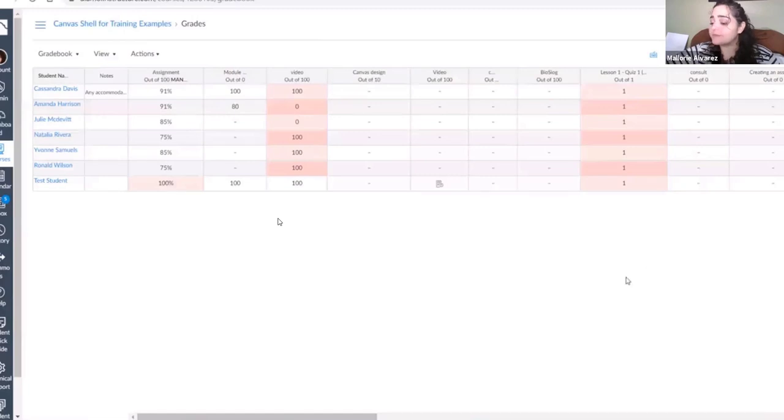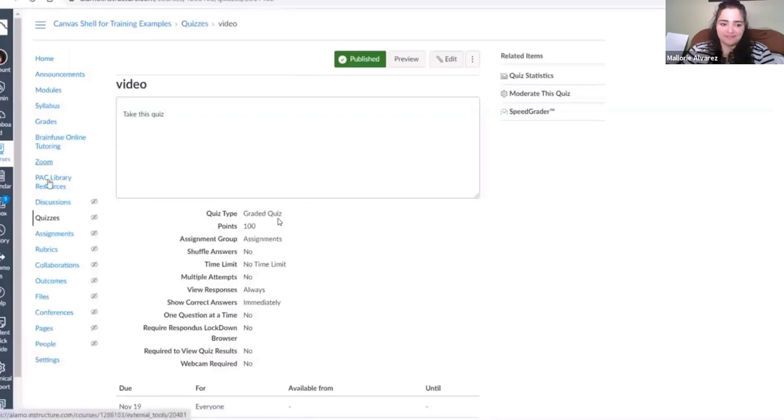So here in my gradebook, I noticed that I have some zeros for Amanda and Julie. They didn't turn it in. They reached out. They want to have another chance, another go at creating this assignment. So I simply click on the title of this assignment, or you can go directly to the assignment by clicking the word assignments. Either way is fine.